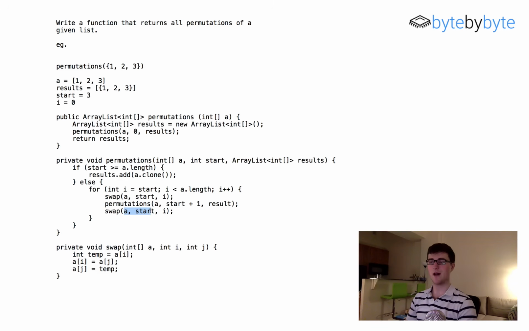So now we're going to swap 2 and 2 again. We break out into our previous iteration where start was equal to 2, swap 2 and 2, and then we pop out again because I is equal to 3 now, and that's not less than 3. So we come out, and now start is going to be equal to 1.